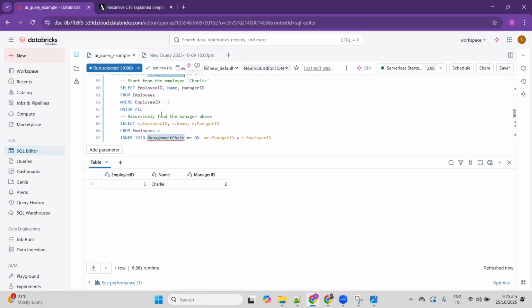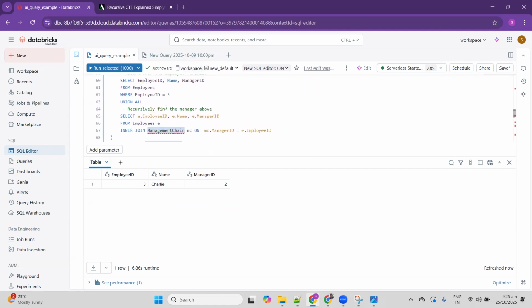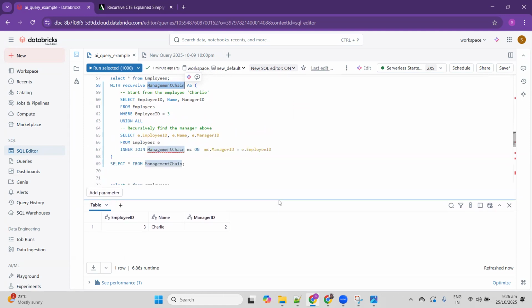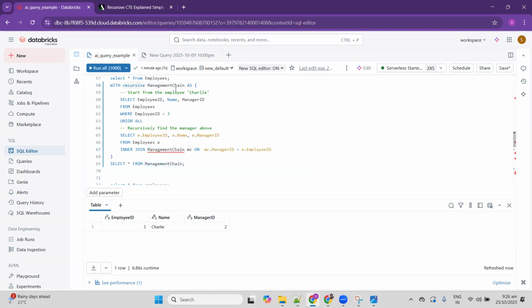Whenever you call the same CTE, which is a temporary table kind of thing, inside the query where you are defining it, that becomes your recursive CTE. We also have the syntax called RECURSIVE here.